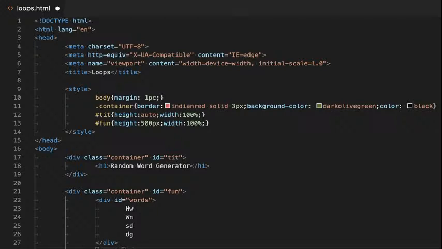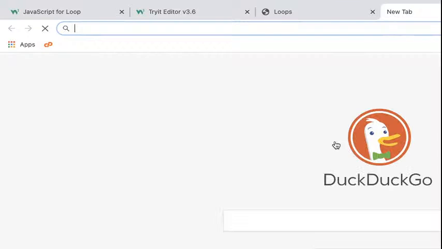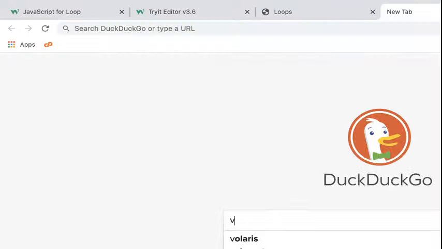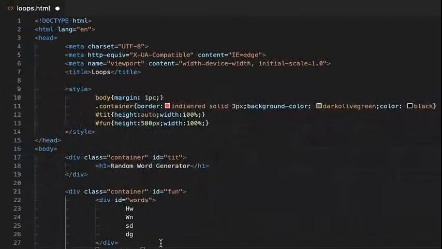ID. How do you spell vowel? Vowel. I don't know how to spell vowel. Vowel, E-L is vowel.